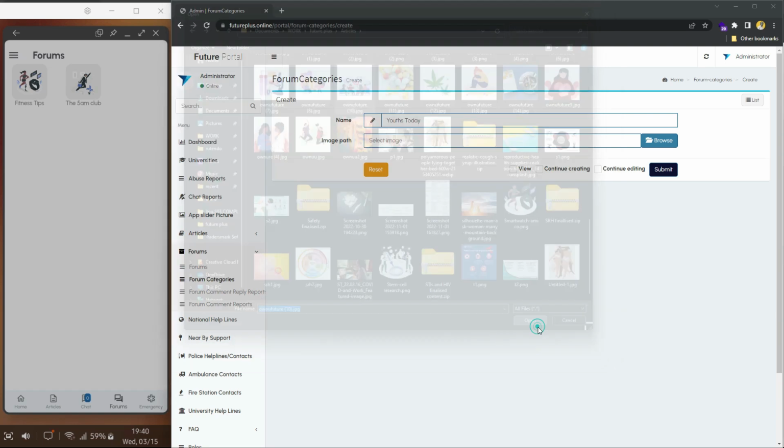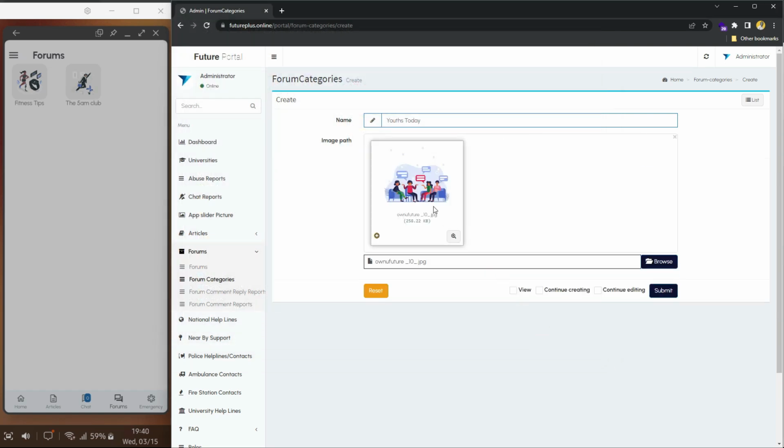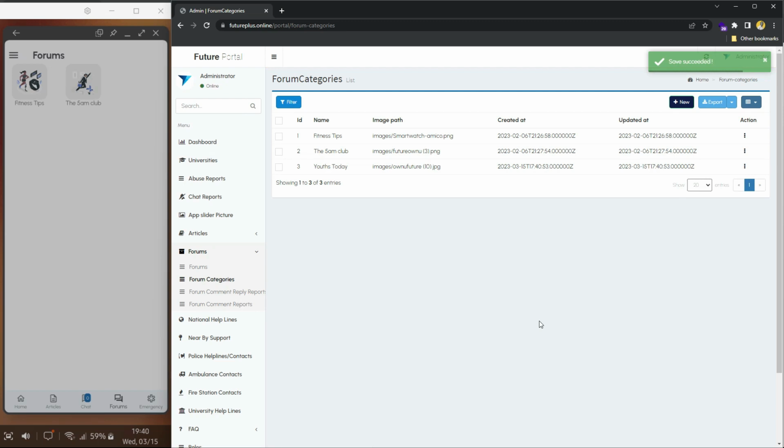I'm going to add this image and press submit. Now we have a new forum category. As you can see from the mobile application, we now have a new forum category.